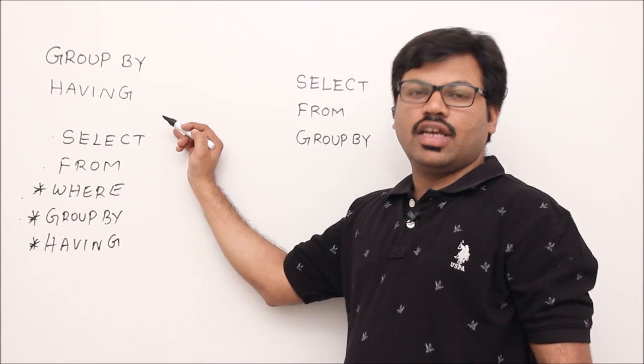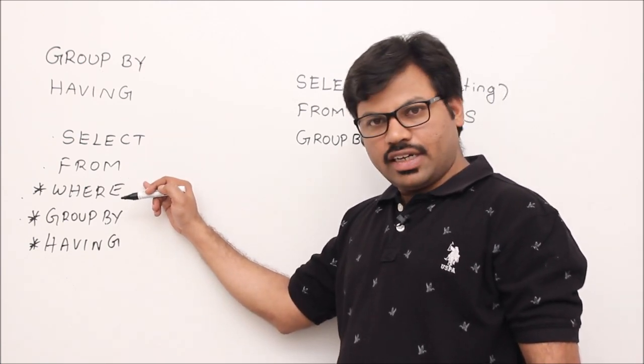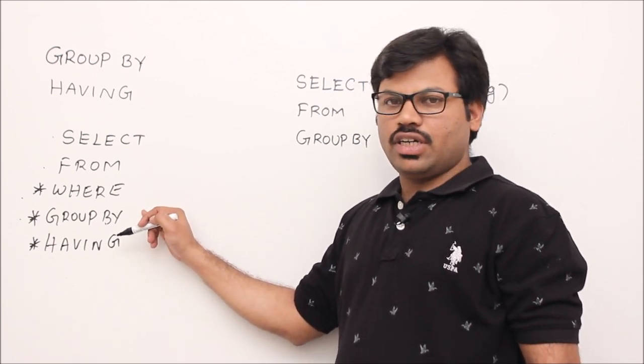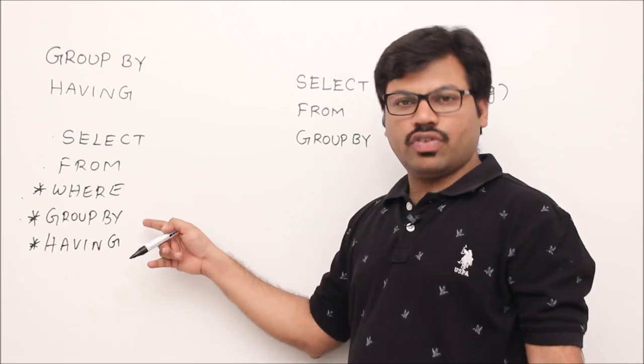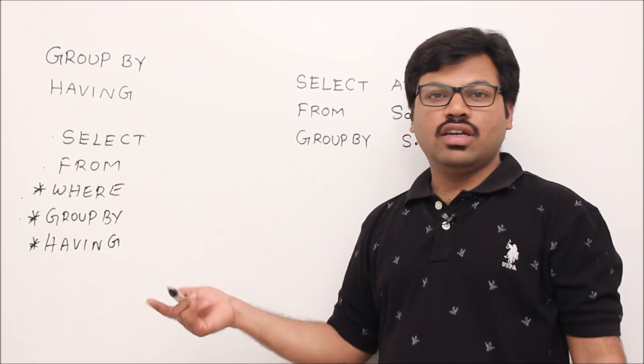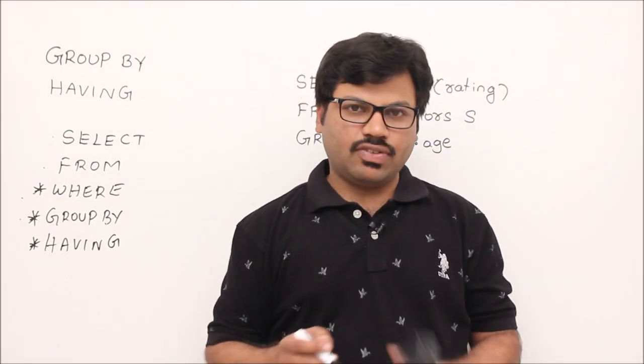First write select. If you want to write, after that from. If you want to write the where clause, write it immediately. Then only go for group by. And again it's not compulsory to write group by. We know that because we have written so many queries so far without group by, right? After that later we can write having. What is the purpose of the group by clause and having clause, we will see.